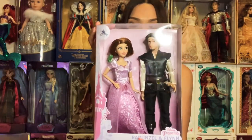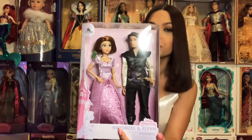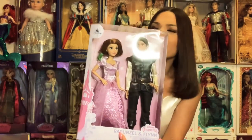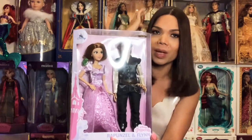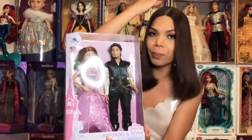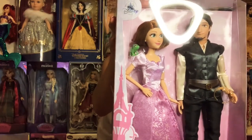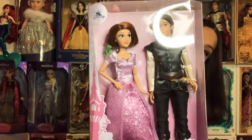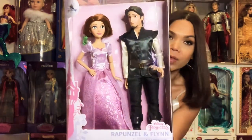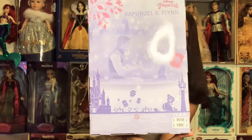Inside the box, this is the first pair of classic dolls that I ever have, because I never actually buy classic dolls only if I like the character. Normally I have Ariel, Belle, and Rapunzel — those three are my favorite princesses. I also like Cinderella but I don't like her hair always pulled up in a bun. This is the back of the box — it's just a picture of them in the boat while they're watching the lanterns in the sky.